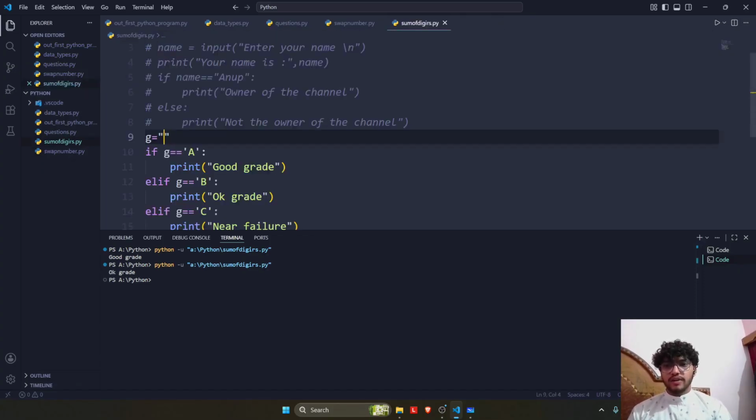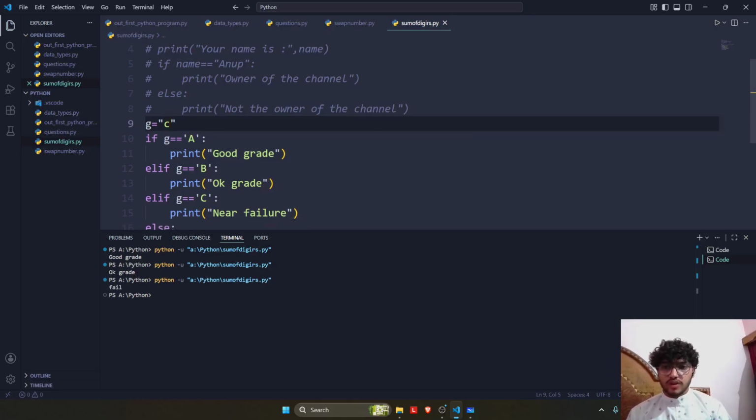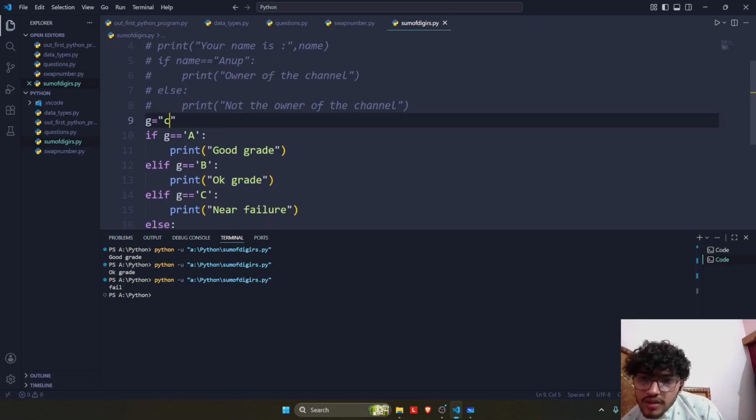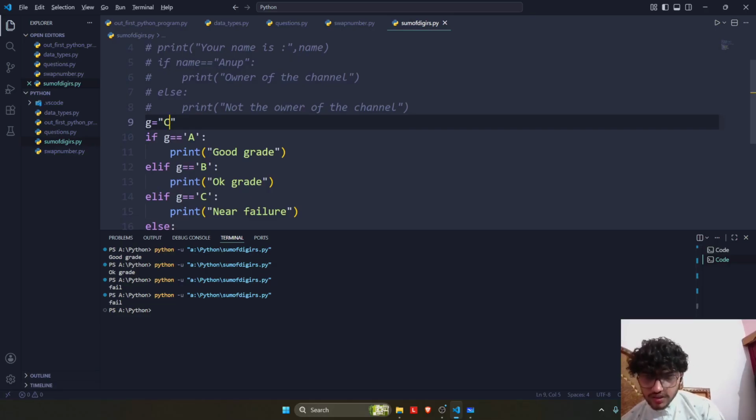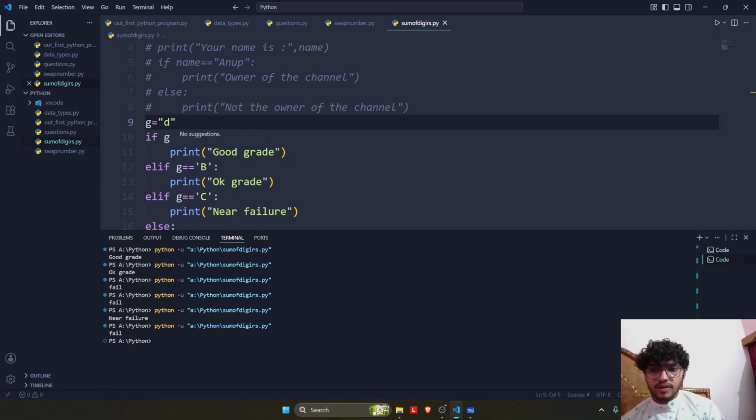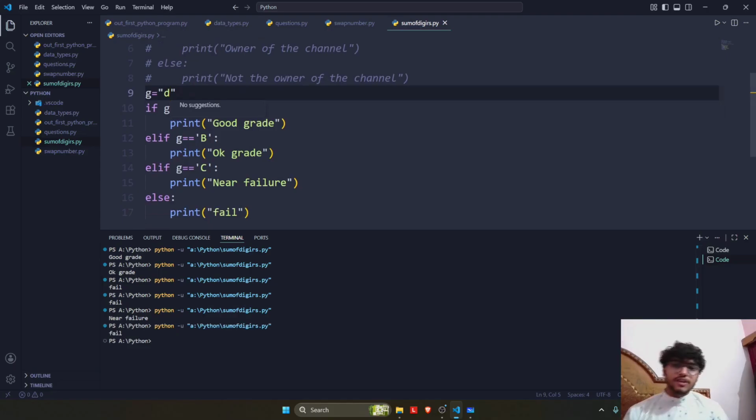It will say okay grade. What if I do C grade? It will say fail. Sorry, okay, it's small c, that's why it's giving that. Say near failure. If I do any other grade, it will say fail.